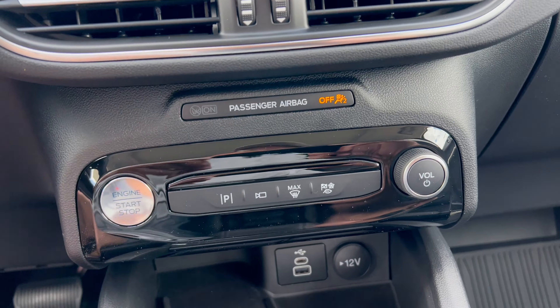Getting into the tailgate area: you can pop it from the dash, from your key fob, or come to the back and press the button right underneath the 'C' in 'Escape.' Nice electric assist on the way up and on the way down. With the rear seats up you've got 37.5 cubic feet of cargo space in the back. We do have our plug-in charge cord right here, carpeted floor mats, the all-season Escape floor mat, and a cargo mat. Open this up and we have a spare - so thank you Ford for including a spare in this plug-in Escape.